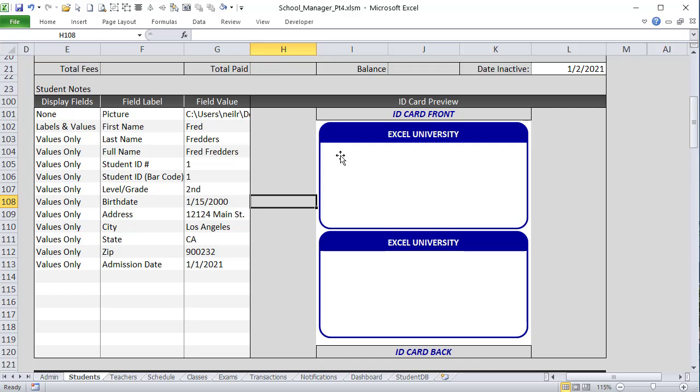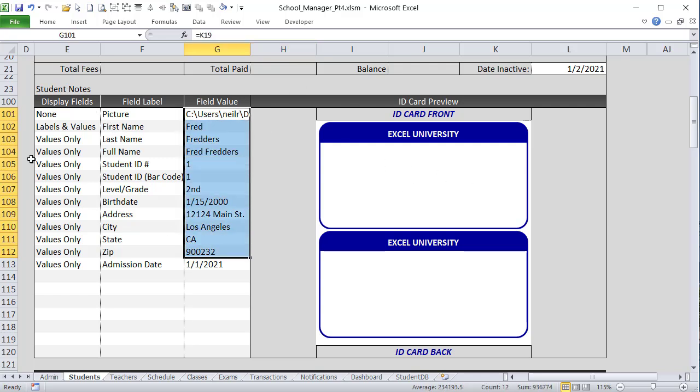If I decide I want to move the first name down a little bit, I want that to be for every user. So I'm going to show you exactly how to do that, so that a change by one user will make changes for all the users, even if it's just a slight change in location of a field. Very cool, very powerful. So we're going to get to that. But the first thing I want to do is determine, I want to put a picture in here.